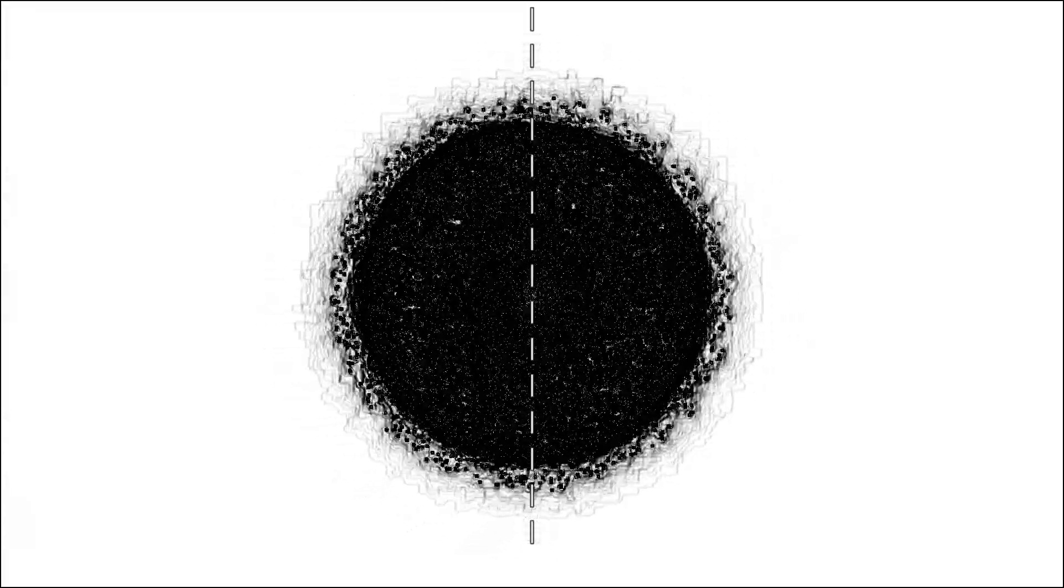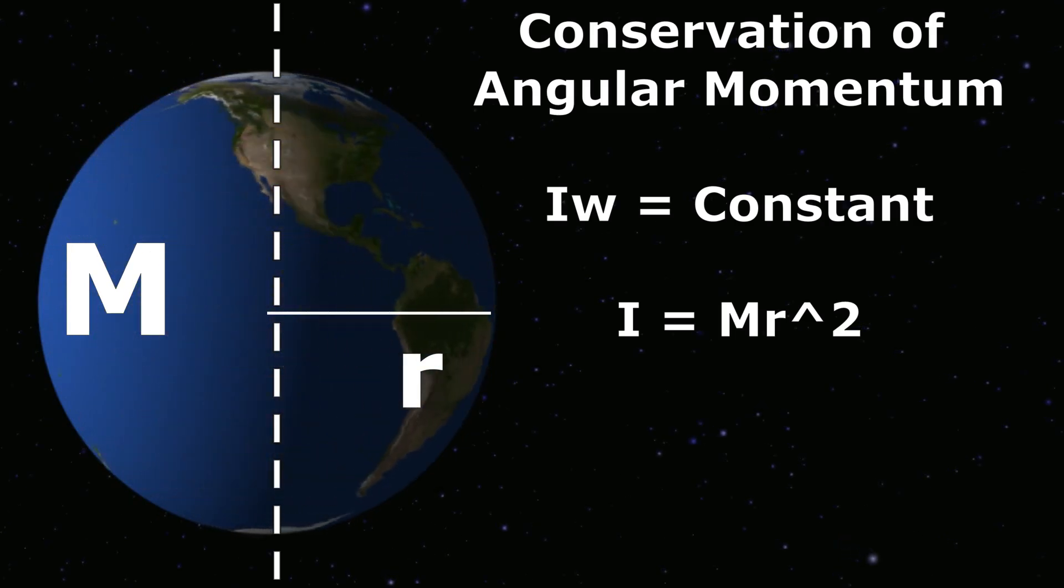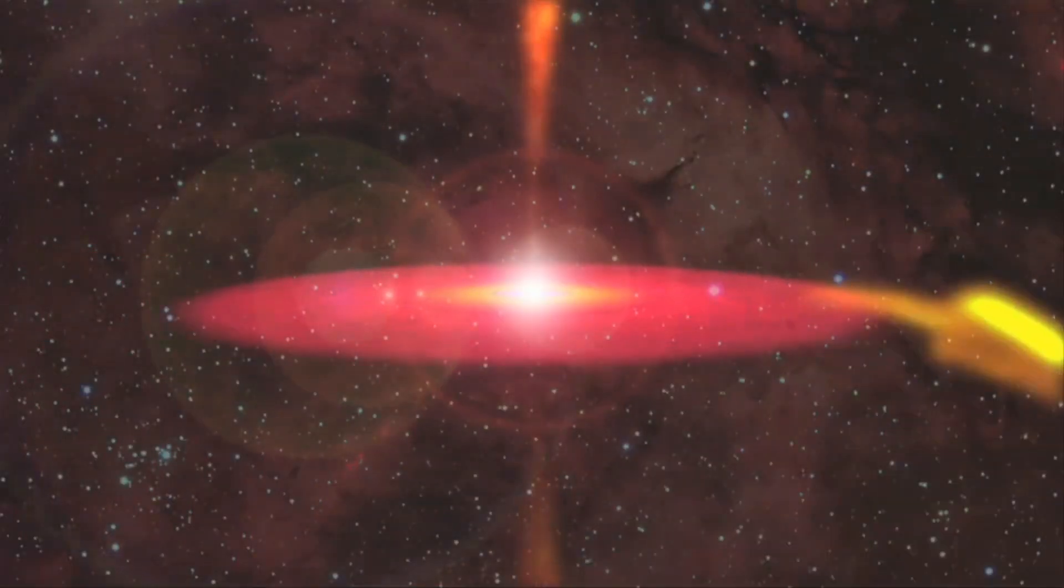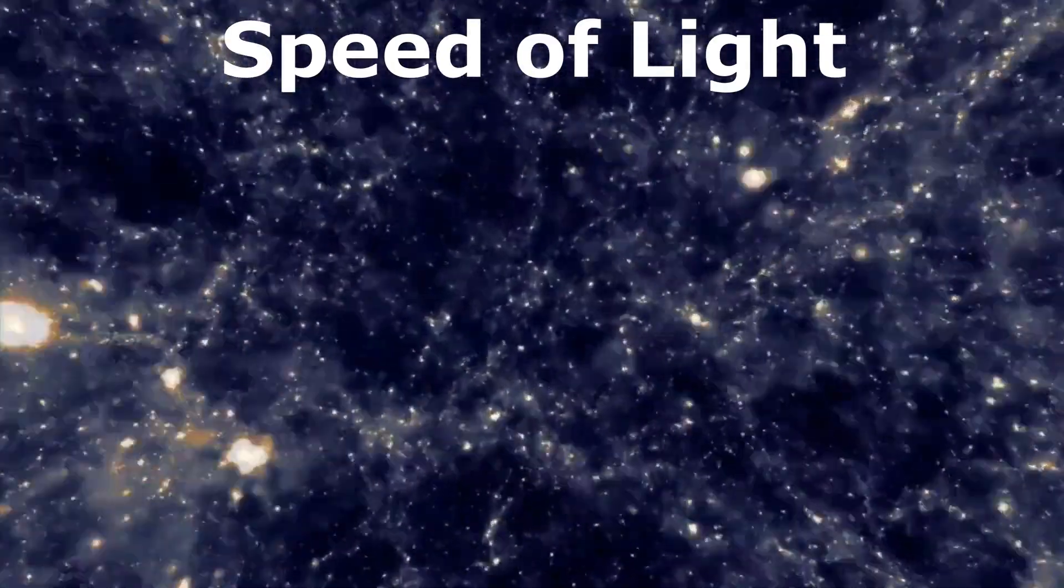As the density of black hole approaches infinity, its whole mass reaches very close to the axis of rotation. And hence, its perpendicular distance from the axis of rotation decreases drastically. Because of this, the rotational speed of the black hole approaches the ultimate speed limit, the speed of light.